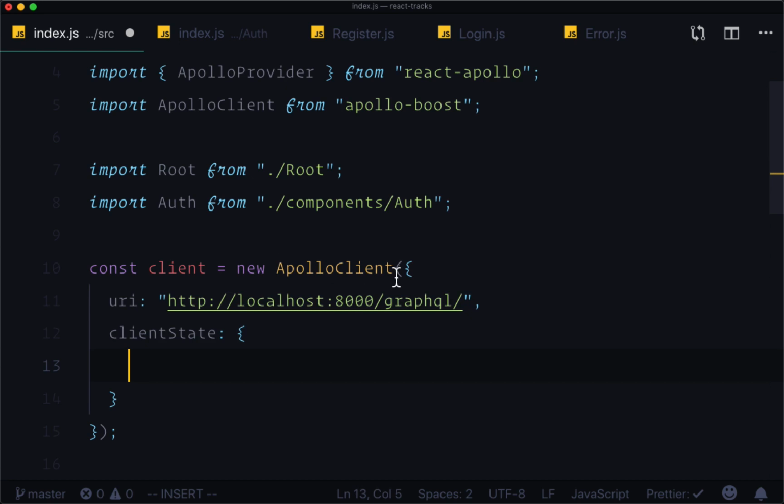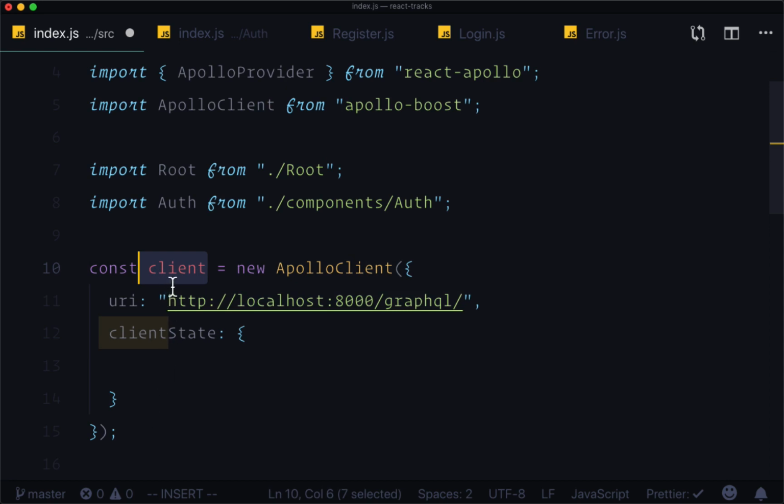This is because, first of all, Apollo client, with the help of our Apollo provider, is being made available to every component within our app. So that's why giving us this state management tool is very intuitive. And also what's interesting about it is that it gives us the ability to directly change values in this client state by reading and writing values from the client.